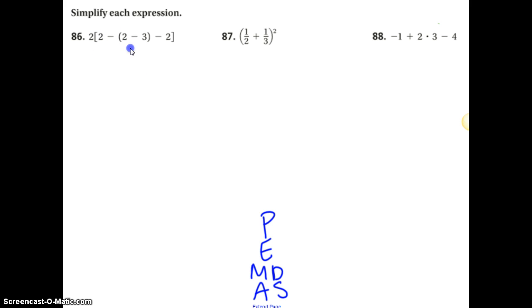So, negative 1. So now, I've got 2 minus negative 1 minus 2. So there, I put the brackets back out. And 2 on the outside. That's multiplying. Now, what do I do? Well, on the inside, now it's all subtraction. So right to left. Well, 2 minus negative 1. 2 plus 1 is 3 minus 2. Yep. You got 1. So 2 times 1 gives you, that means times 2.